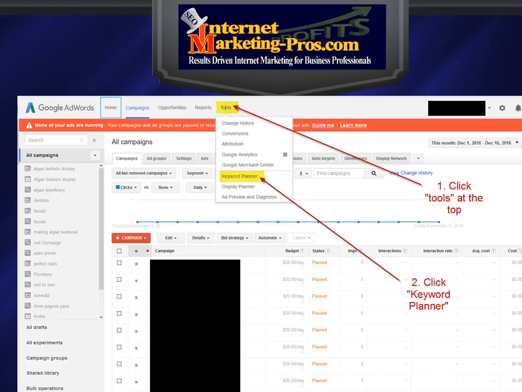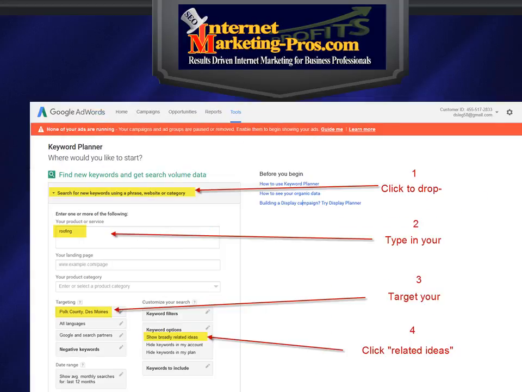Once you're logged in, go to Tools, then go to Keyword Planner. Okay, at the very top, click the drop down and search for new keywords. Go down one, type in your keyword. Go down a few more to targeting, and target your geographic location.